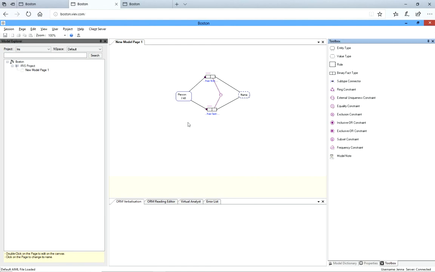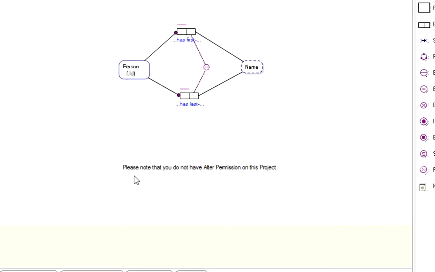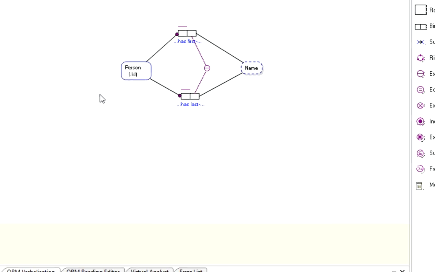We'll get a note saying, please note that you do not have alter permissions on this project. So if we try to move an element or delete an element or alter that element, we get the same notification coming up. So all Jenna can really do is read, and we saw earlier that Jenna only had read permissions on this project.